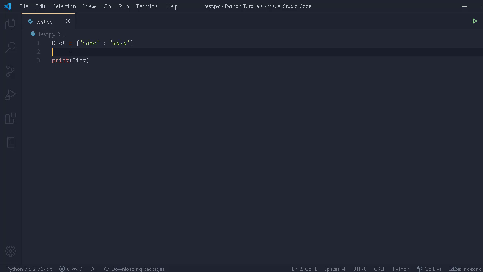Lists are ordered and already have a fixed way of ordering stuff, which is their index. Dictionaries only use keys, so you can't simply go dict dot append whatever.